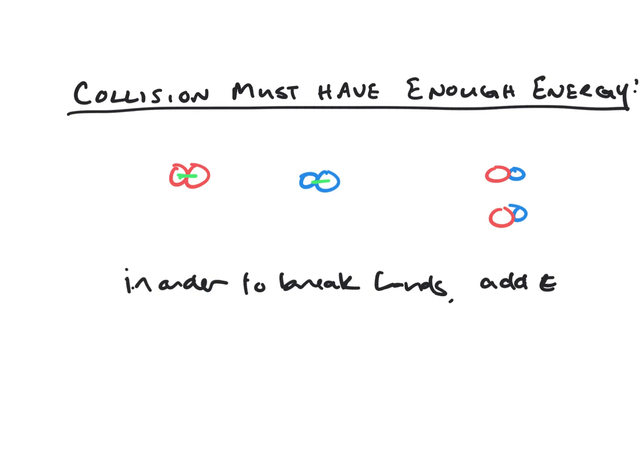Sometimes you'll hear that input of energy called E sub A, which is the activation energy. Not really important, but it's a term you might hear. The activation energy is the amount of energy that is required to start that bond breaking process. If the collision doesn't have that, they're just going to bounce off each other, just like if you hit the ball but it doesn't go as far, or it's not as productive if it's lower energy. It has to have that energy threshold in order for it to work. So it's got to have enough energy to start the bond breaking process.